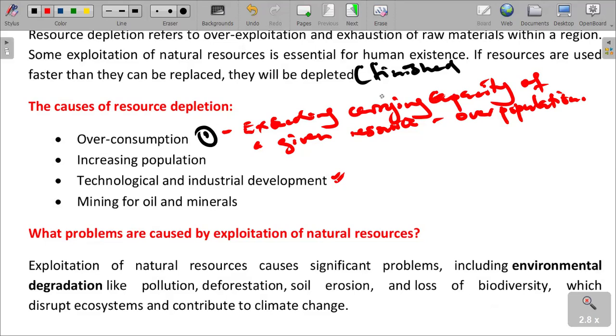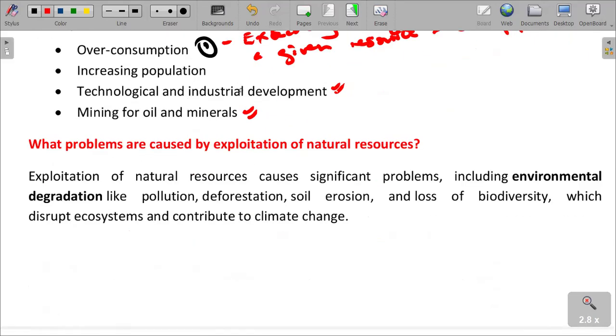Check, for example, the mining methods, such as shaft mining. These are mineral mining procedures that can enable extraction of resources from very deep soil horizons, unlike if it was done without technological involvement or use, where it was not going to be the same case. So mining for oils and minerals can also call for resource depletion. Mining, extraction, and usage of the resources can also cause depletion.